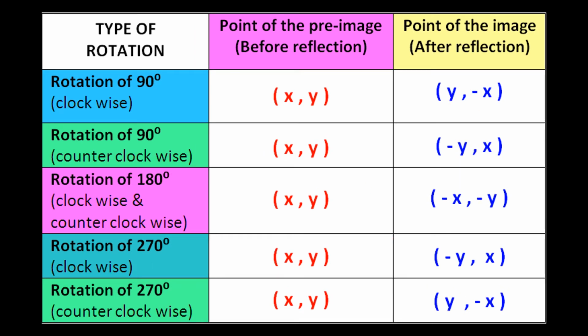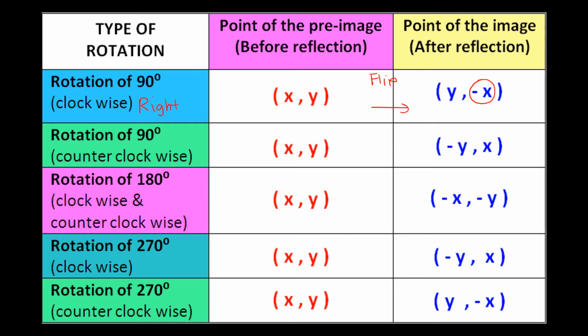The last rigid transformation that we have is the rotation. So, rotating 90 degrees clockwise. Remember, going clockwise means that I'm moving to the right. Think of yourself on a clock. Clockwise, moving to the right. Not only do I flip my coordinates, I also take the opposite of the x.